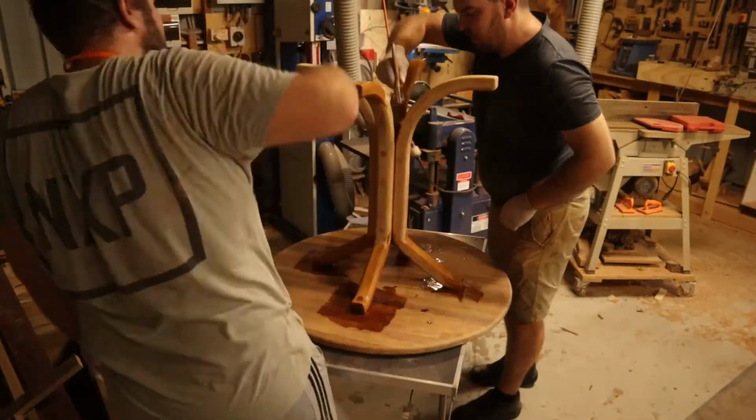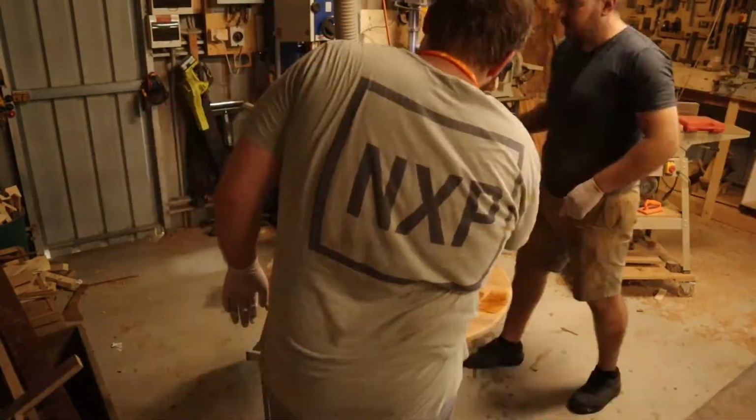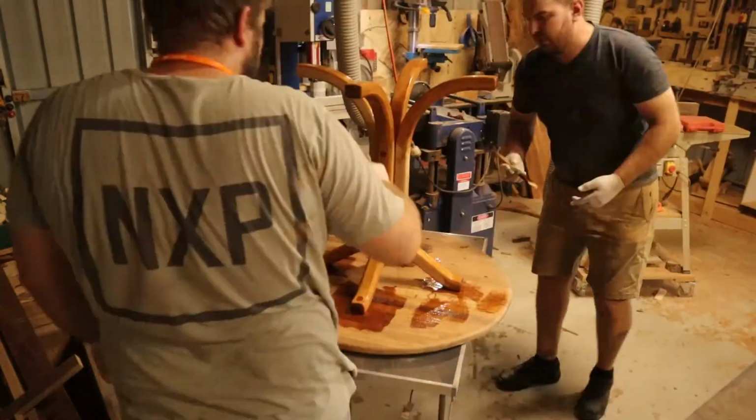After the final sand to neaten up everything, we move on to finishing. 3 coats of varnish with a little linseed oil mixed in to thin the mixture down just a little bit.